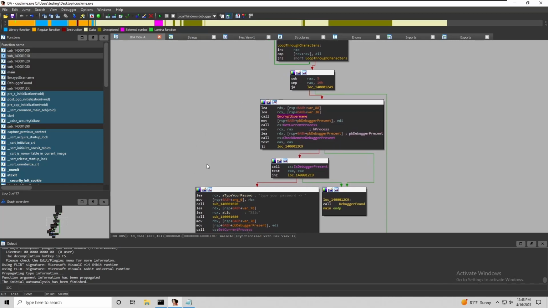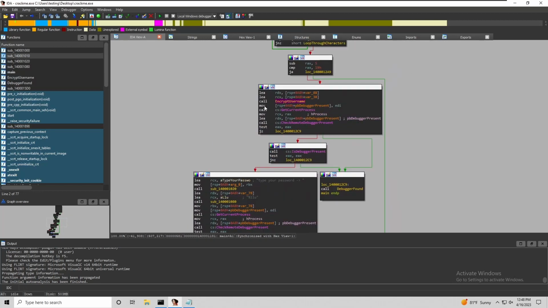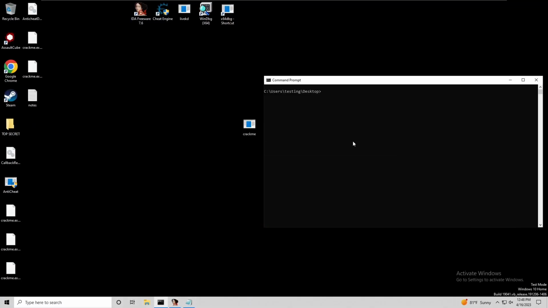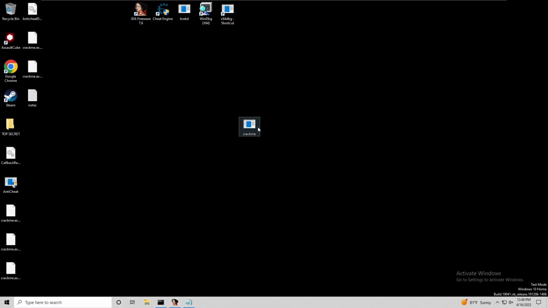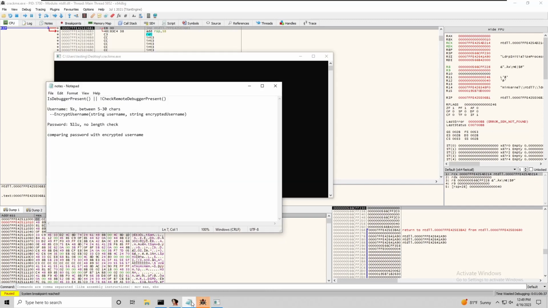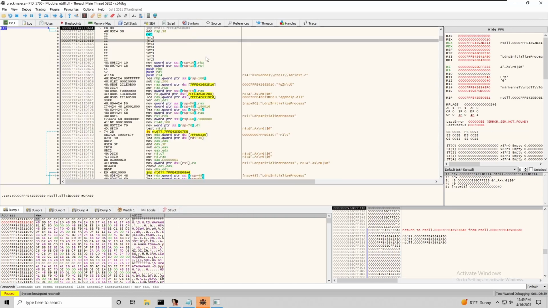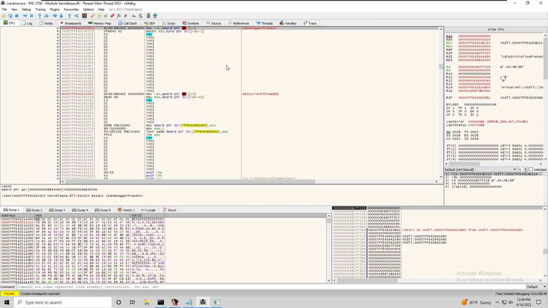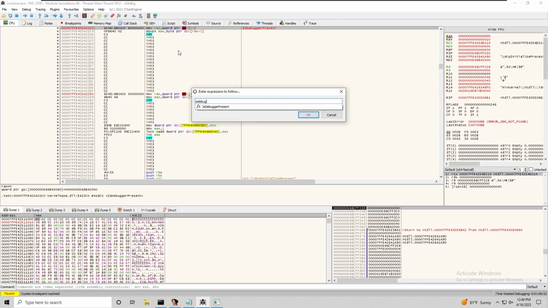So, based off this information, I think it's a good bet that we can go and throw this into x64 debug. So go ahead and throw it in there. Okay, and before I touch anything, I want to patch these debug checks. So the first thing I'm going to do, we know is IsDebuggerPresent, and oops, sorry about that.